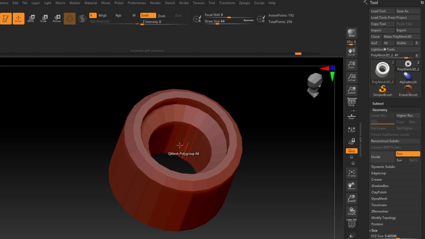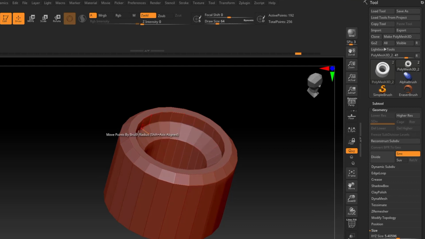So you can bring this into your scene with other pieces that you're making, and it's going to save everything that we did, including the creasing. So as soon as you bring this in, if you need to make any adjustments with ZModeler, you can, and then when you start subdividing, it's going to be nice and smooth.